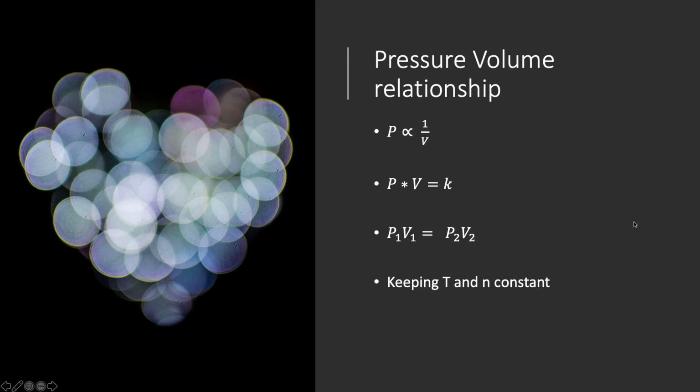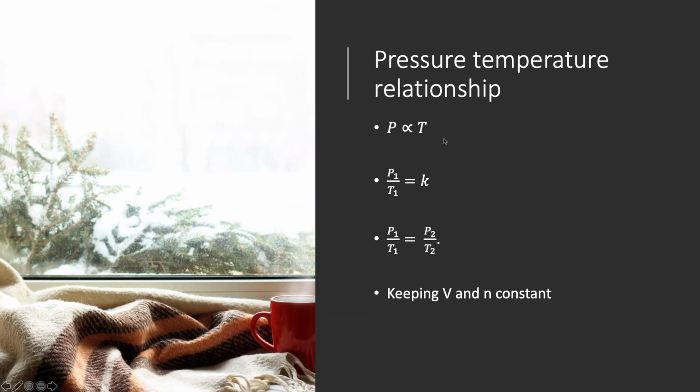Now I'm going to go to the next slide, and we have a relationship between pressure and temperature, and it's directly related. As the pressure goes up, the temperature must go up, or vice versa. And when we set that to a constant, P1 over T1 is equal to K.